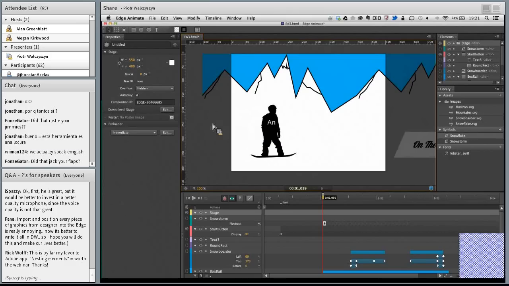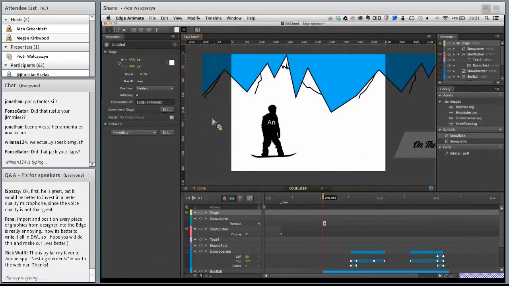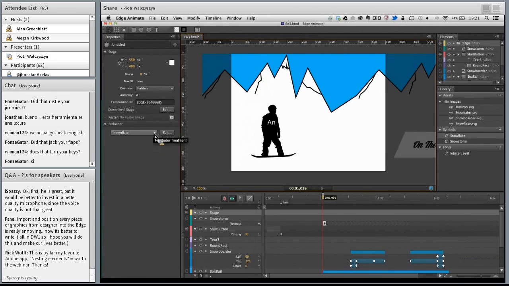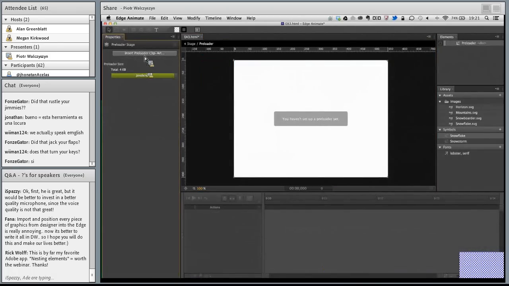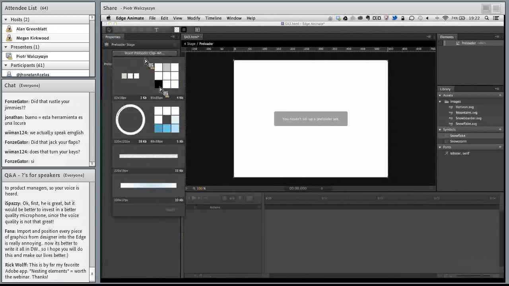Now, one more thing on that example, and we'll jump in a second into more sophisticated stuff, like curved paths, animations, and stuff like that. So now, when your animation is loading, you can actually set a preloader. You can go in here, set Edit on the stage level, insert preloader from clipart.